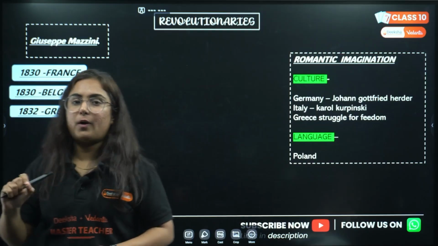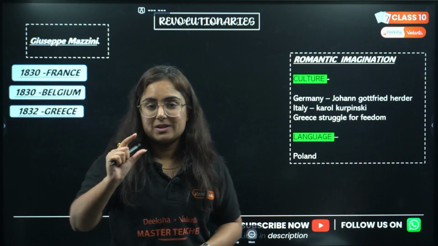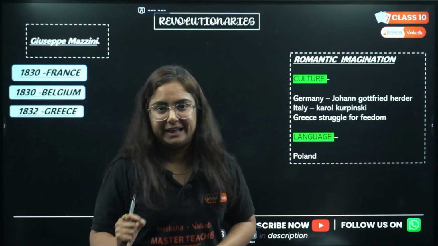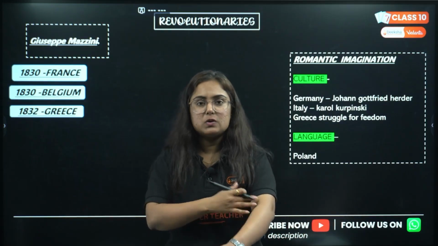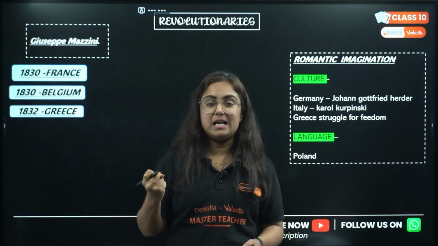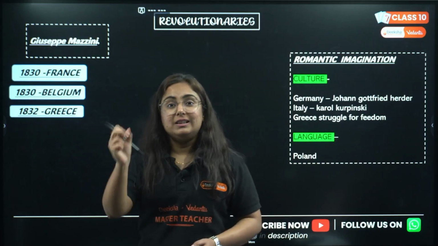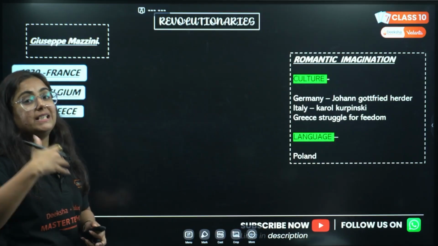Now comes the point here, culture. I used a word, that Greece was taking a backup, that was culture, my dear students. Yes, folk songs, whenever we hear them, we get goosebumps, right? Whenever we see our national flag, we feel something connected to our nation. So this concept is known as romantic imagination or romanticism.